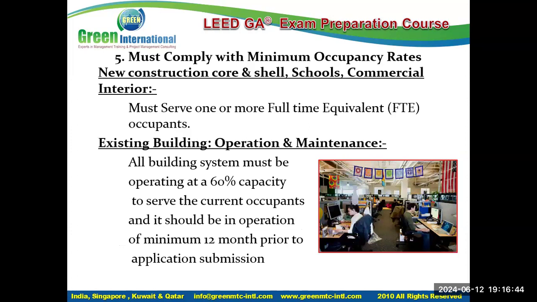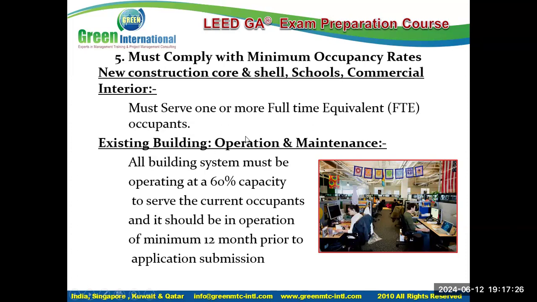Then the occupancy rate. Occupancy rate is generally 1 FTE, they call it. Whether the project is new construction, core and shell, or school, it should serve for 1 FTE. FTE means full time equivalent, and full time equivalent means 8 hours per day. That's called 1 FTE. So it's not 8 FTE. 8 hours per day is 1 FTE. So at least you should serve the building, the project, for 1 FTE. That's the minimum occupancy rate.